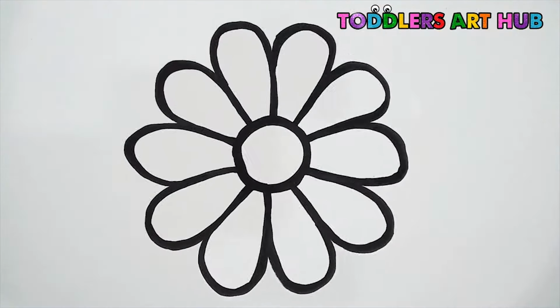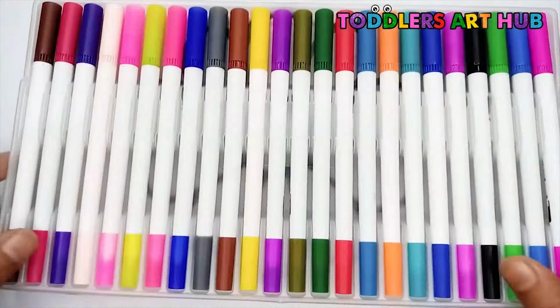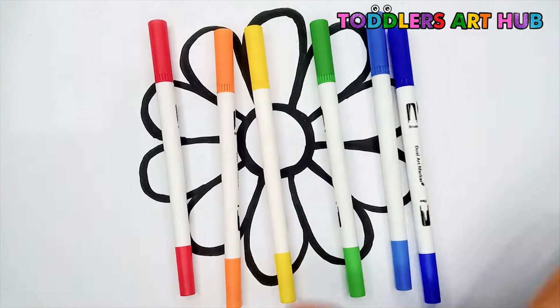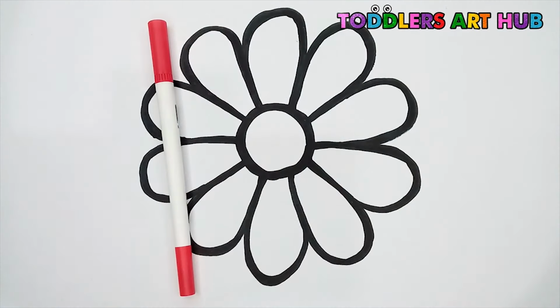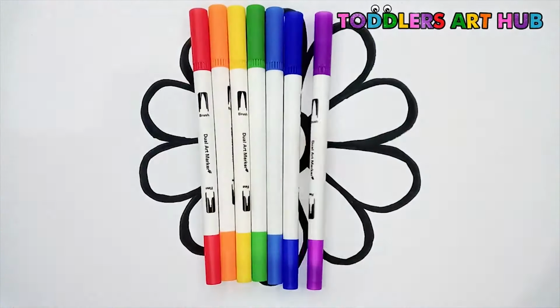And now, it's time to add some color to our beautiful flower. Grab your color pens, and let's create a rainbow of happiness. We'll start by coloring the center circle with the colors of the rainbow.